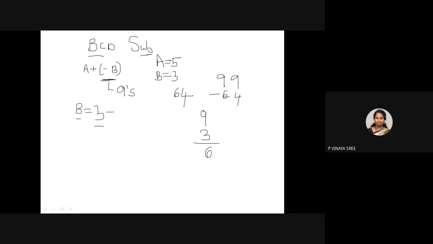That depends upon whether it is 9 or 99 or 999, that is, on the digits that we have given in the question paper. So in this case, B is a single digit, so you need to subtract from only a single digit 9. So 9 minus 3. BCD means, as everyone knows, this is not the first class that we are dealing with BCD, the BCD range will be from 0 to 9. So we need to start from 0, then 1, 2, 3, and represent the BCD number for 0.